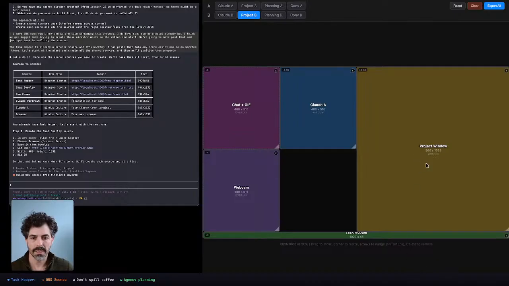Let's just make it easy for everybody. Let's add a new source and show OBS as a thing. It might create a hall of mirrors, but it's all good. So I think we want not a browser source.